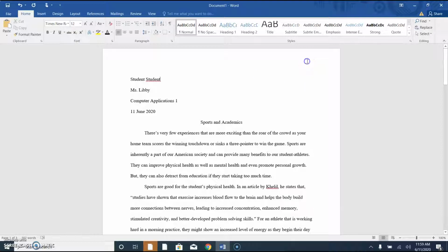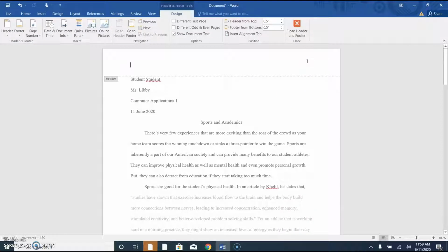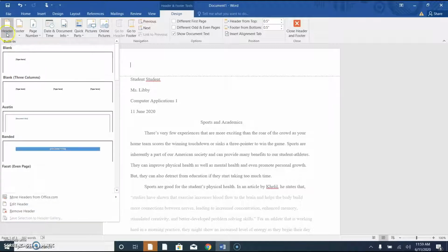So if we just double click up here in the heading area, or in the design tab, you have header, and you can design it in this drop down and do some different types of things.